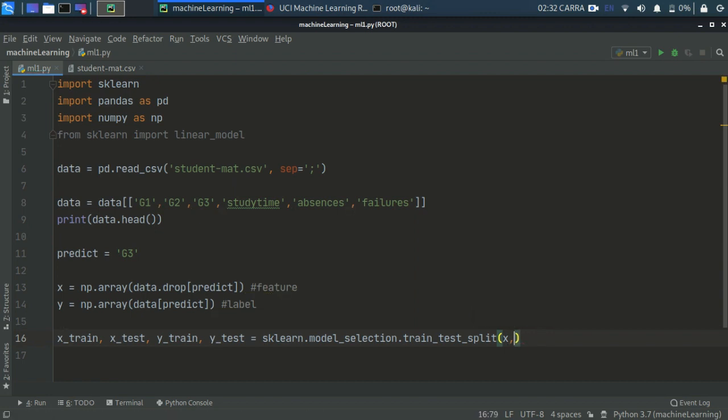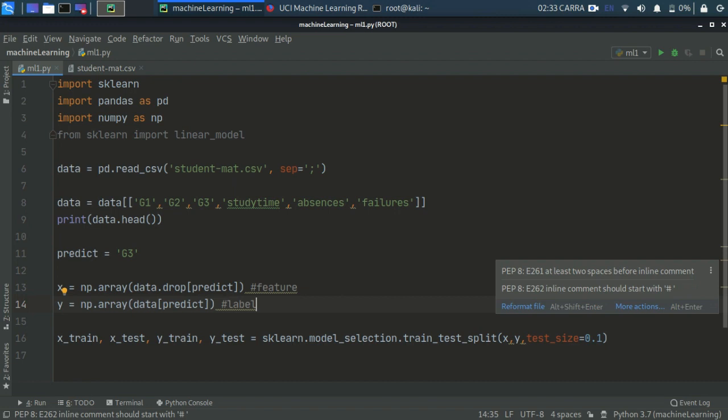So x comma y, and then we have one more attribute to specify over here, that is the test size. We will write test_size equals to 0.1. This means that our test size will be 10% of the original data. You can modify this, but I'm writing 10%. I need only 10% of the data for testing, and 90% of the data will be used for training. Why did we do that? I already told you that a computer is very good at learning information. Once we train it, if we again give the data that it has already seen as test data, it will not predict anything. It will just return the result it has already learned. There will be no prediction.